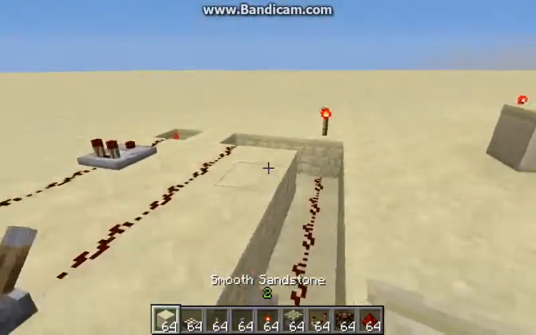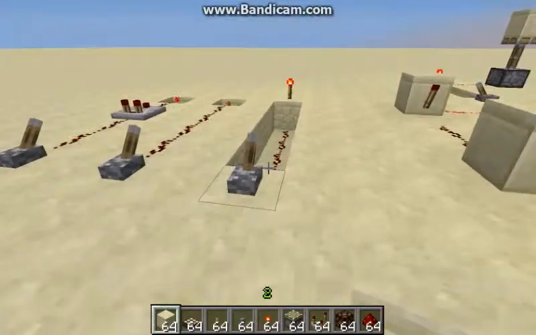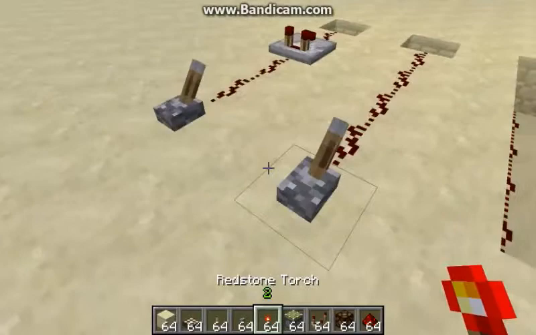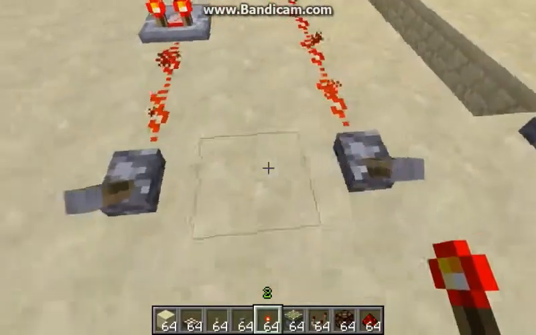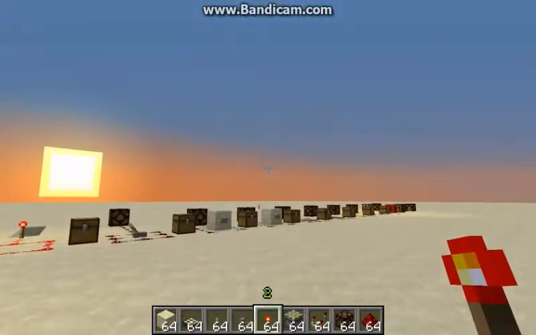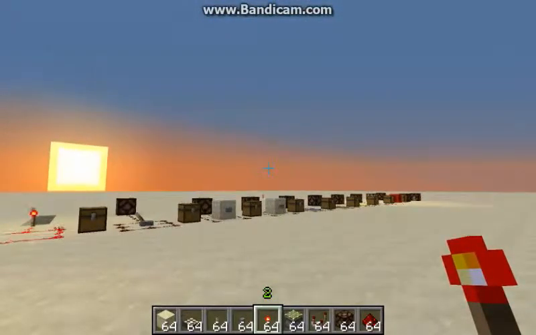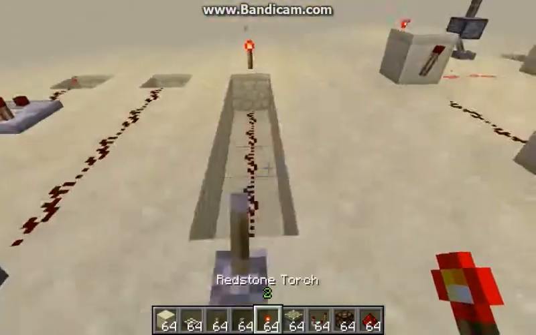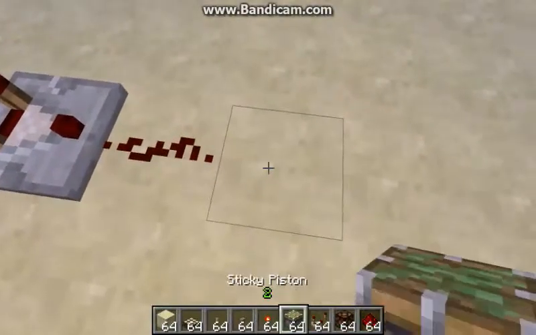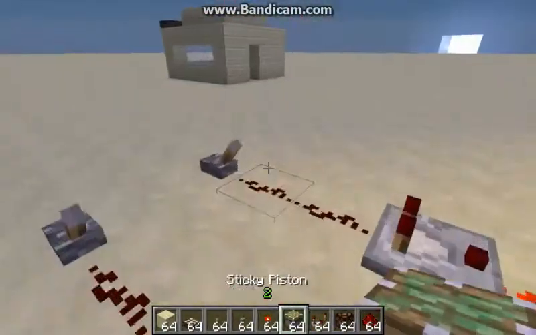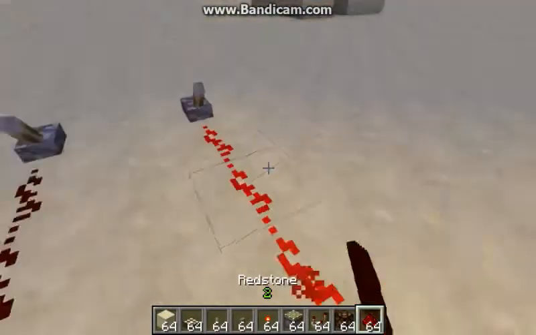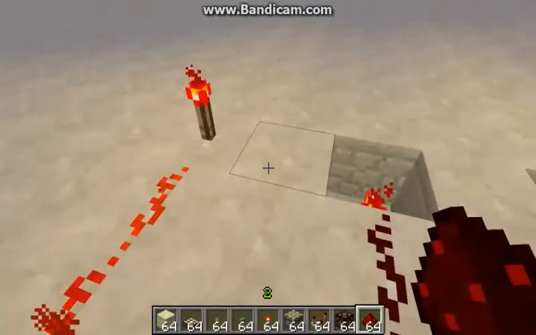So basically here's the run-through. Redstone torches can be turned on and off through other power sources: levers, buttons, and other things that I talked about earlier, like pressure plates and more advanced things. But they have to be powered in a certain way. They can't just be powered directly, because the redstone torch will just power the signal back to the redstone that you're trying to get to the redstone torch, like right here.